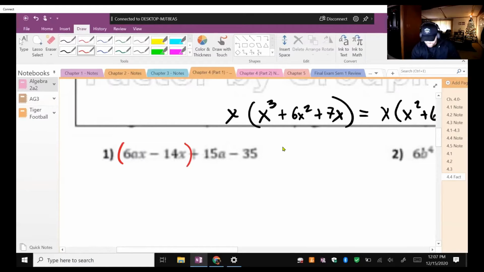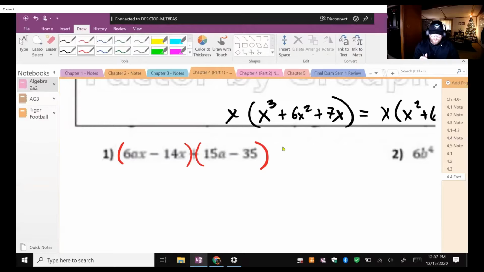Okay, let's group the first 2 terms. Let's group the final 2 terms, the last 2 terms. Why are we grouping them? Well, can we take a single factor out of all 4 of those terms? No, right? You can't take a 3 out because 3 doesn't go into 14. You can't take a 5 out because 5 doesn't go into 14 and 6. So here's what we got to do. We got to factor by grouping. So we're going to group each 2 terms and take a monomial out. And then we actually get something that's pretty cool.